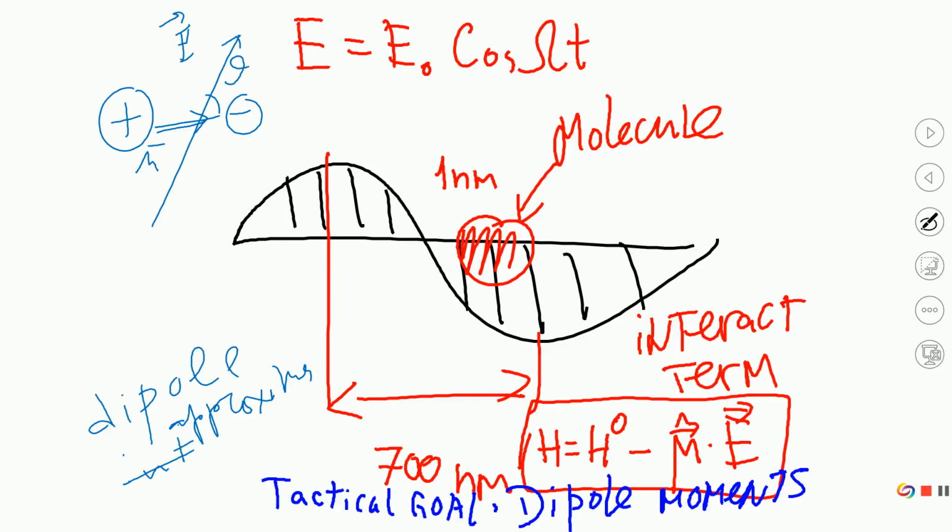No. On average, in net, it is neutral. So it will not move anywhere. But the positive charge wants to follow the electric field, and the negative charge wants to move in the opposite direction. And since the length between positive and negative is fixed in a dipole, they will rotate, right? They will rotate to align with the electric field. Good? I think it is not a big novelty.